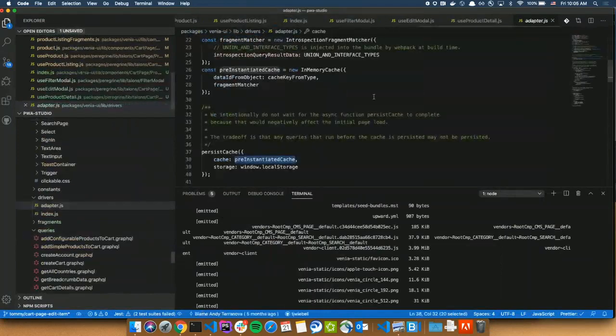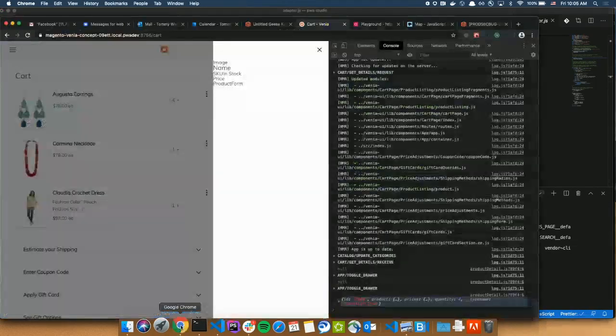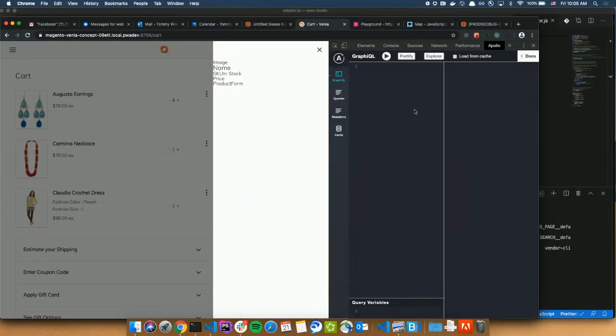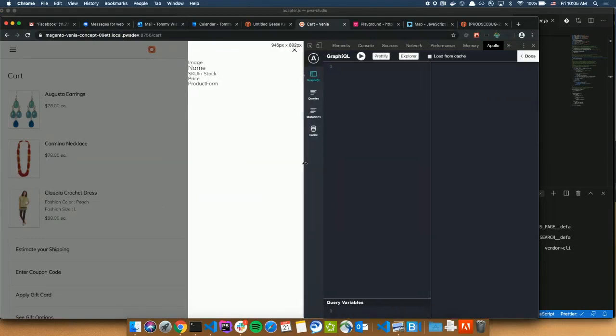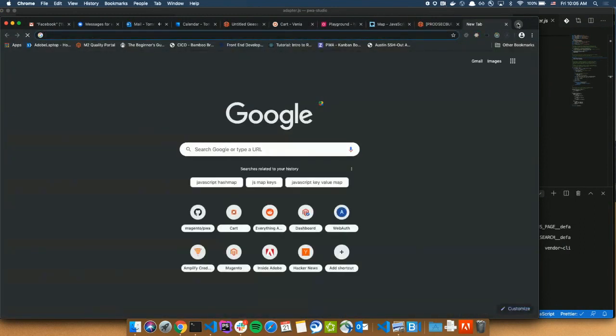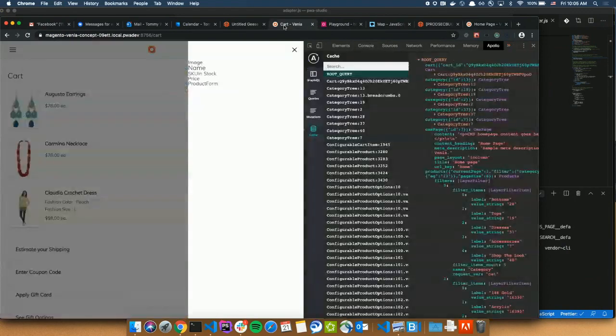We are heavy users of Apollo, and two little extensions of Apollo that we use are in-memory cache, and Apollo cache persist. Lars is very familiar with this. He created a PR because he was having issues with this fancy Apollo dev tools that you can have, and this gives you nice access to Apollo's in-memory cache. This is usually very privileged access. If I went to develop.pwa, I should not expect to see that Apollo link, because that is very privileged information, being able to see what's in the Apollo cache.